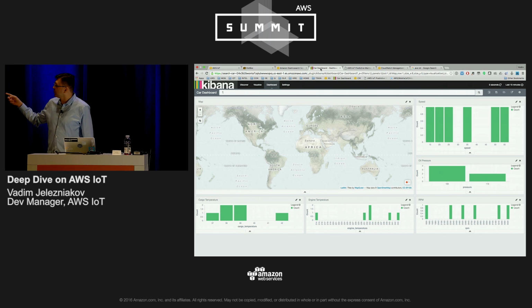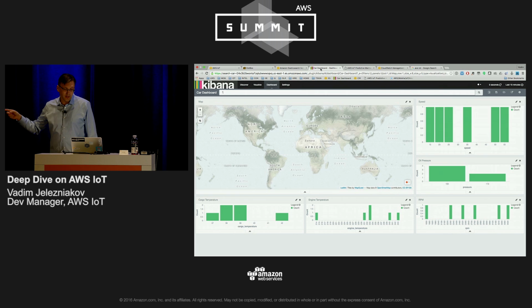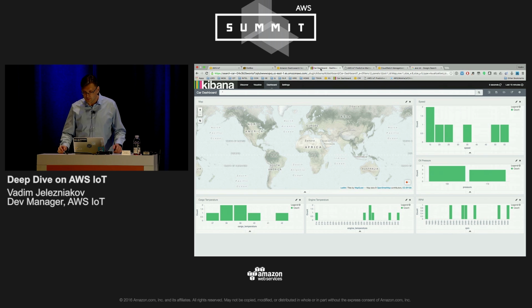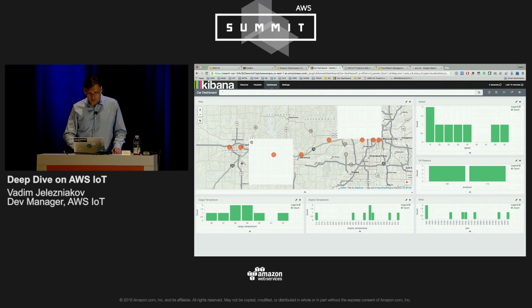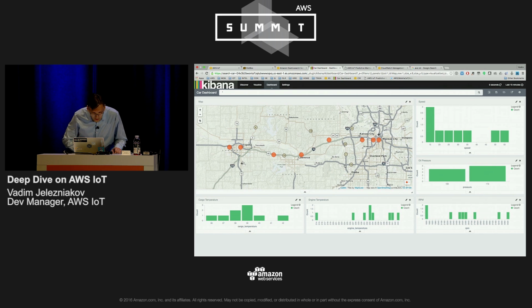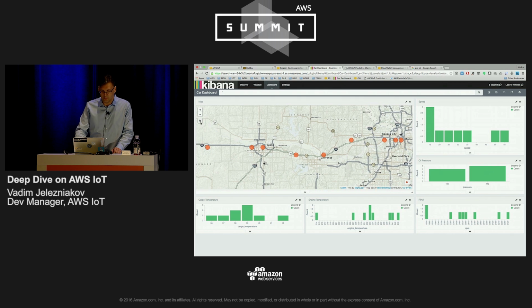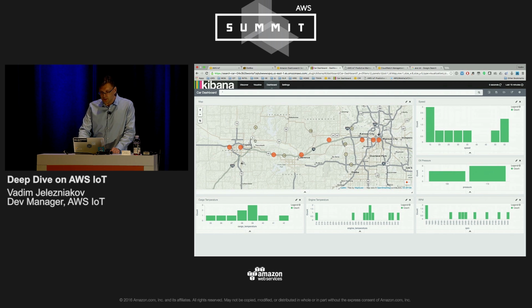And then I had a dashboard configured in Kibana that gets updated every five seconds. Let's see how the car is traveling. All right, so we're around Topeka. And it will go all the way to Denver, I believe.